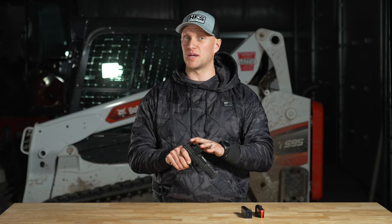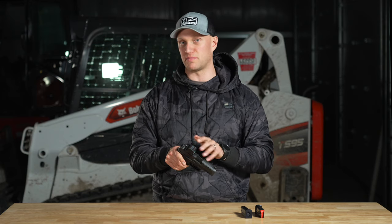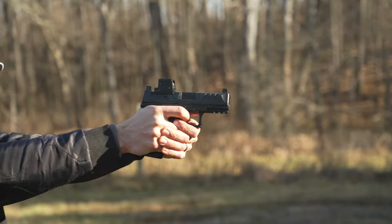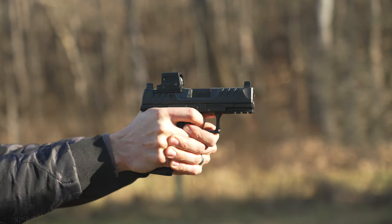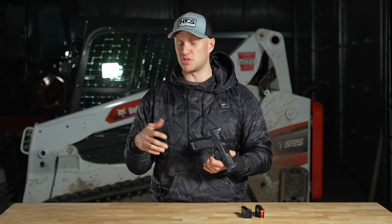But again, like I said, if you're looking to pick up suppressor-height sights to get a co-witness, these are too much. So I don't recommend them whatsoever. Good sights, just too high. Now, shooting this thing, we'll talk about it on the range when we go out and actually shoot it. Return to zero is fantastic. It's a very easy shooting pistol.